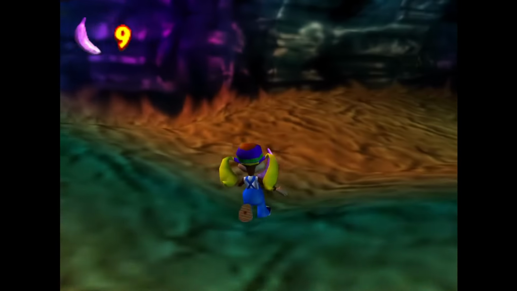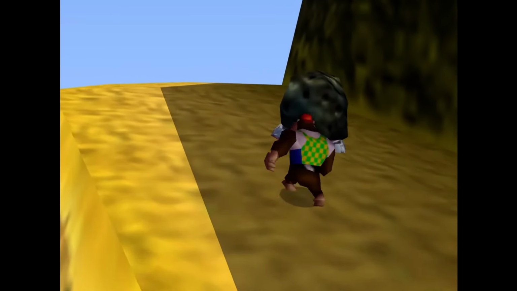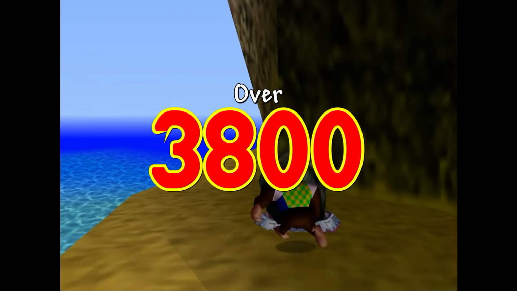There are around 500 bananas, 25 gold bananas, 5 banana medals, and 1 boss key per main level. Doing the math and adding the collectibles I skipped over puts us at a grand total of over 3,800 collectibles within this game.